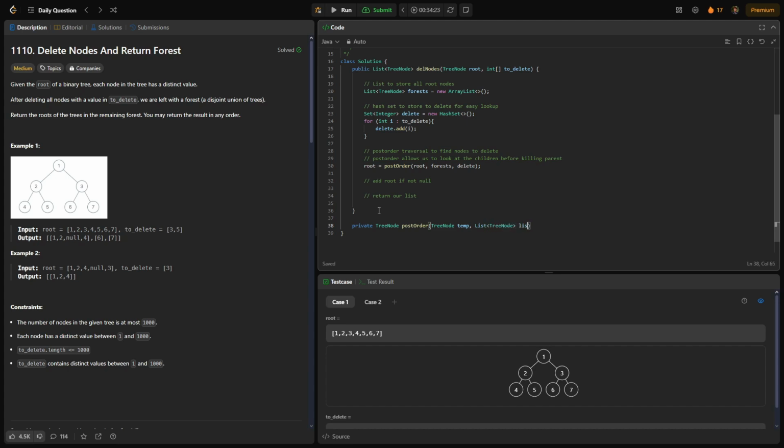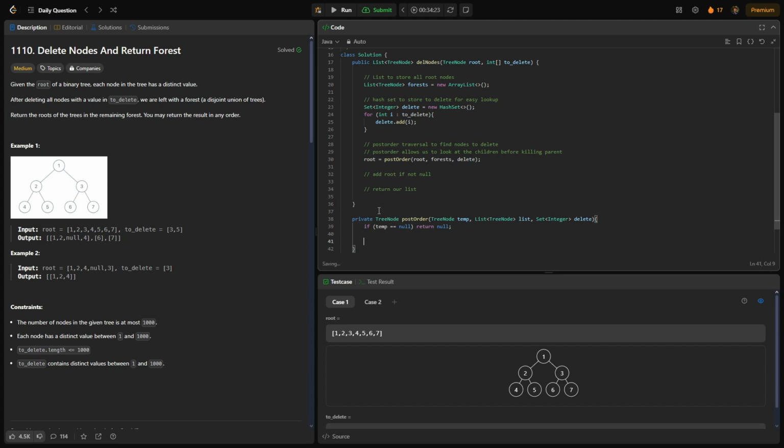We could call it list. And then a set of type integer. We could call it delete. So first things first, this is going to be recursive. So we want to check if the node that we're on is null. So if temp is equal to null, we can return null.